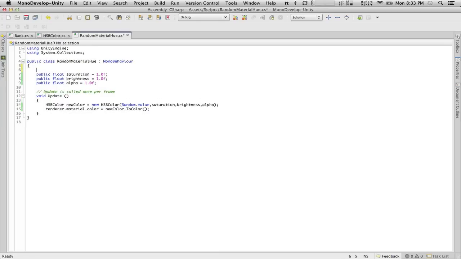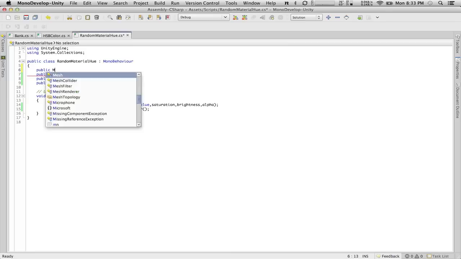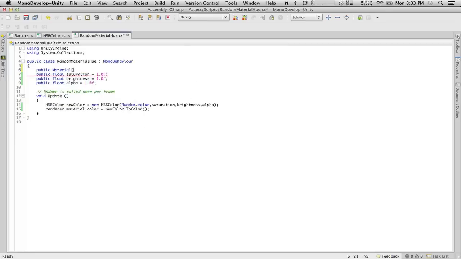So what we're going to do is we're going to have a public, what is it called? Public material array called materials to change.